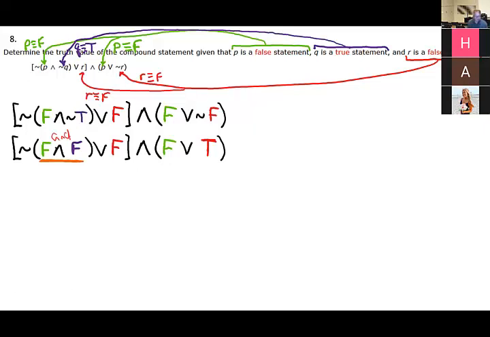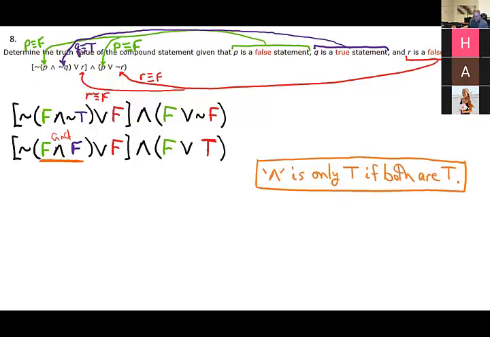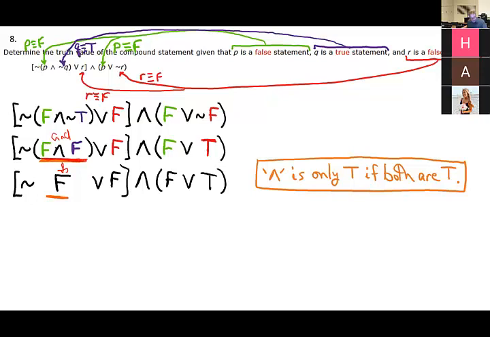And you have a memory device, or at least I hope you do, that helps you remember what the answer is. For an "and," my memory device is it's only true if they're both true. Well, not only are they not both true, neither is true. So if they're not both true, they must be false. So that immediately tells me, with my little memory device, that "and" is only true if they're both true. That tells me that false implies false must actually just be false. So you take that entire part up here and just change it into a false.